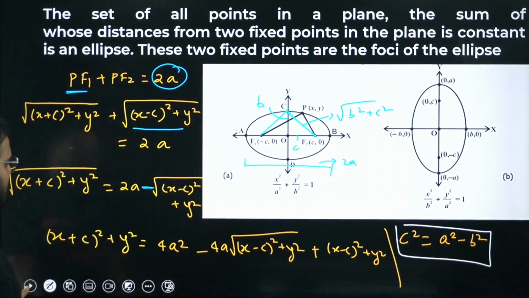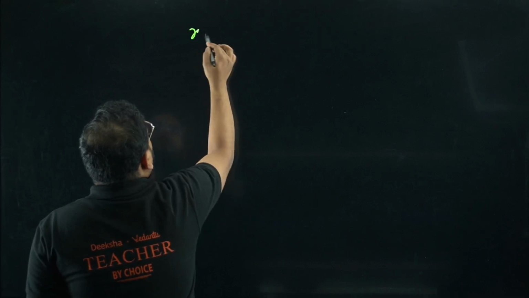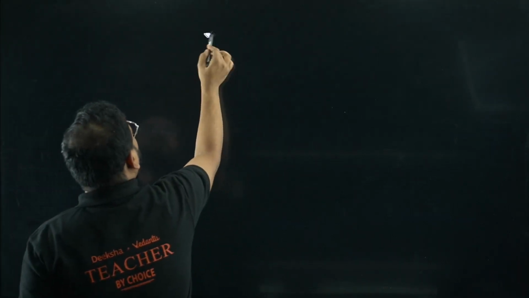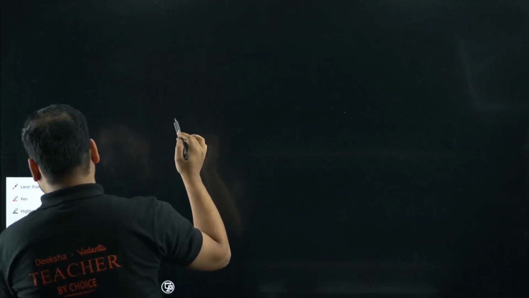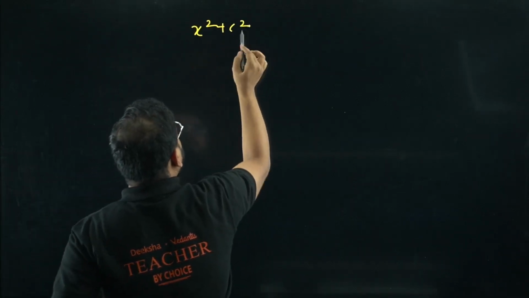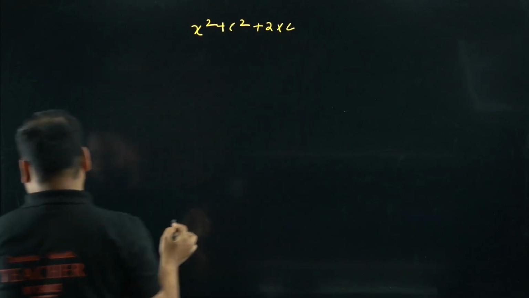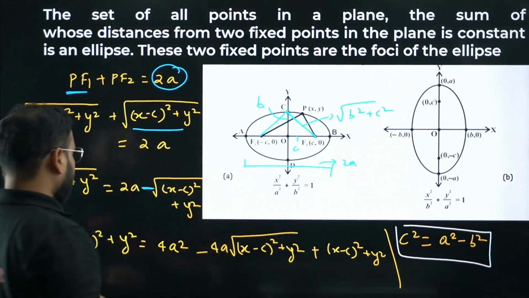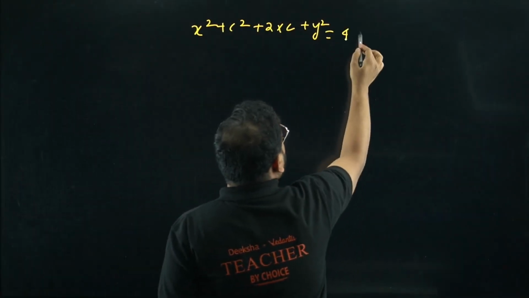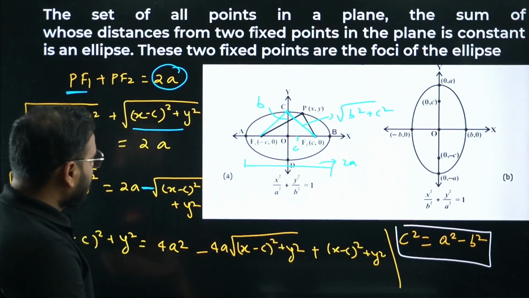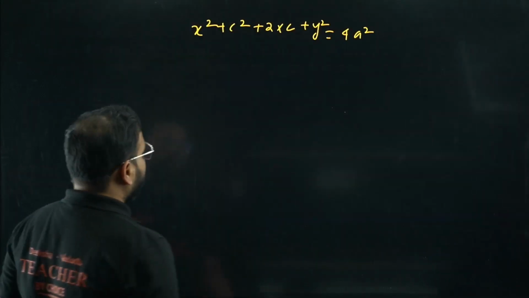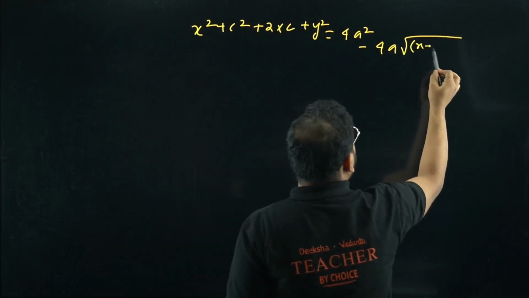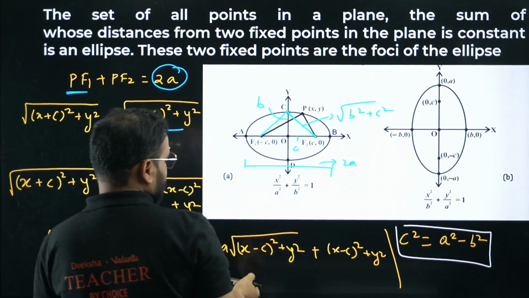Now if you see how it's turned out, I can write the expansion directly over here for x plus c, okay. Not much is required. Simple question. Chaliye. It will become x square plus c square plus 2xc, right? Have a look. 2xc for this, and I'll have simply y square. So right here y square. What else is there? This is it. Equals to 4a square. Then this will be as it is, minus 4a root of, same thing, x minus c the whole square, please check, plus y square.